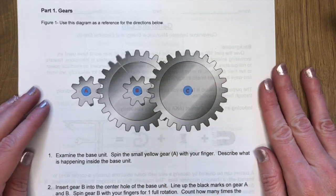Alright guys, welcome to part 2 of our motor generator lab. This first question is about rotations.